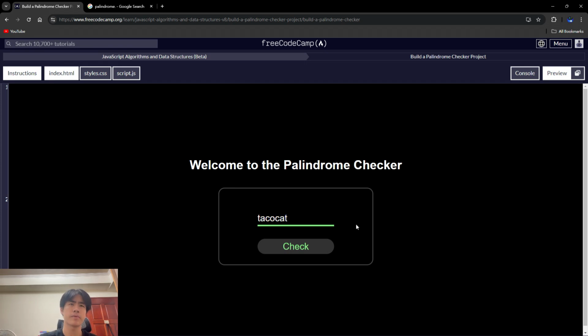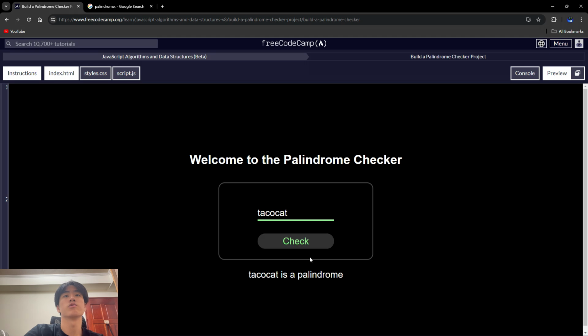So what this project is about is that you input a text or a vocabulary or just several alphabets in, and it will check if it is a palindrome type of text. So this one right here is a palindrome. If I click check, it will say it is. Alright, which is great. And if I enter something wrong, which is not a palindrome, it will just display that this is not a palindrome.